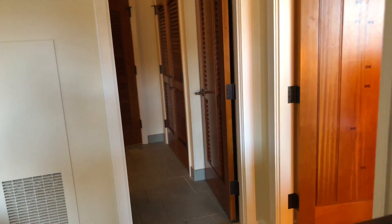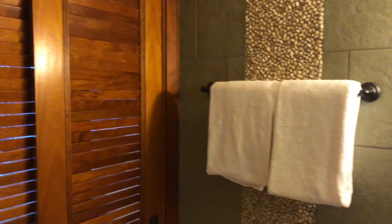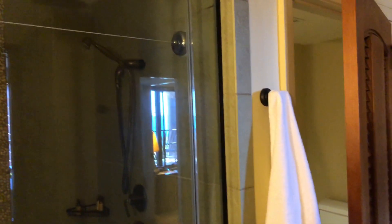Before we head outside, let's check out the master bathroom — it's exciting in here. Like any DVC resort with a big room, you get a whirlpool tub to relax in, with a door adjacent to the room so you can sit in the tub, open it up, and get a nice view of the room or maybe watch TV. There's your standard sink as well. The fun surprise in the shower is not only a regular showerhead but one from the top that rains down on you, plus a nice bench — it feels like showering in the rain. And there's one more small bathroom in there along with some closet space.